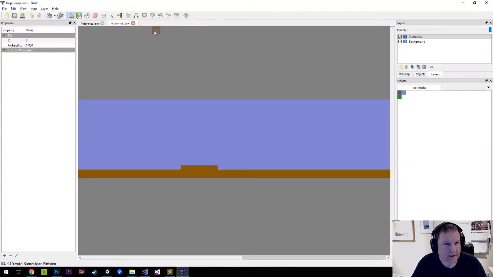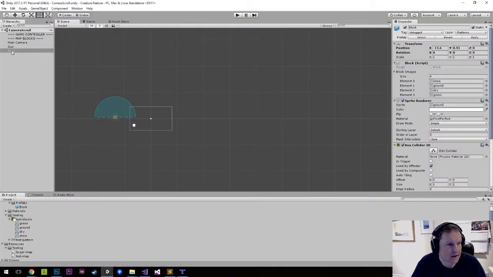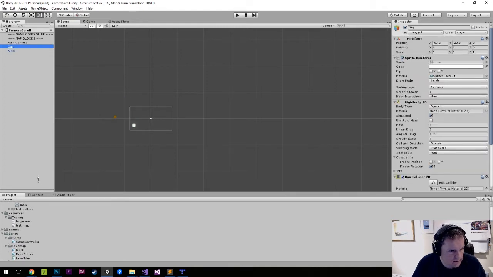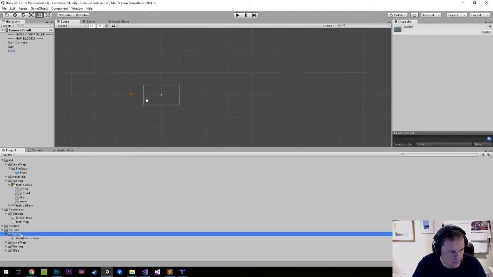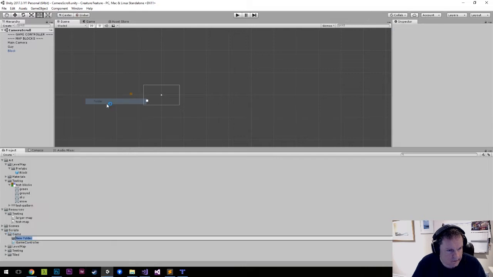So our player character, he's going to have a movement script on him. So let's have game controller, and then we'll have a folder here called locomotion.